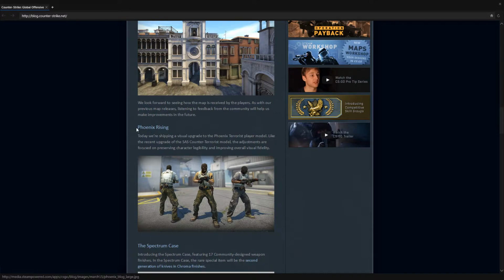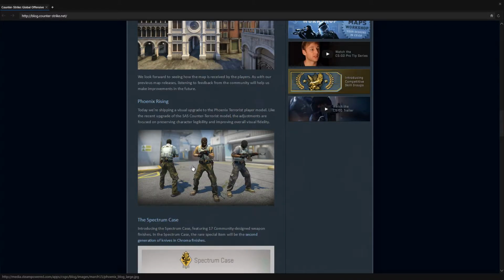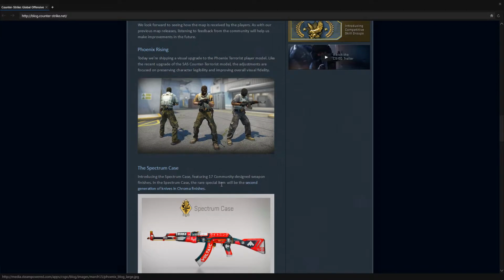Then they also added new player models for the terrorists on Nuke. Apparently these are supposed to be the Phoenix terrorists, and in the past they updated the SAS counter-terrorist models, which are basically the CT models on Inferno and Mirage. So now they redid the terrorists on Nuke, and these are apparently supposed to be Phoenix terrorists, and you can actually see there's a little Phoenix logo as a belt buckle that they're wearing. That looks pretty cool, and they look very high definition. I don't know what else to say.